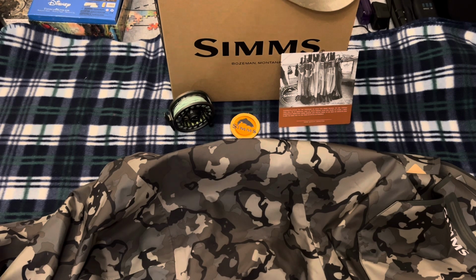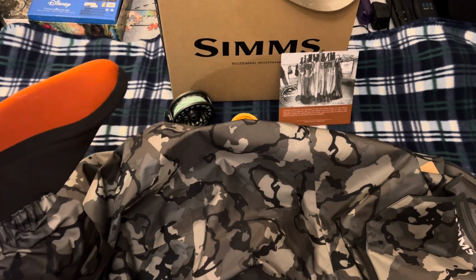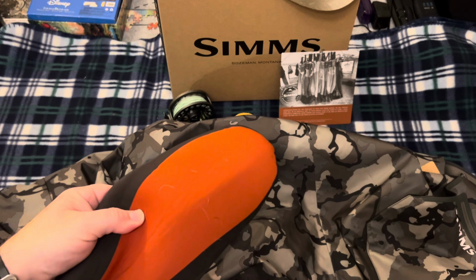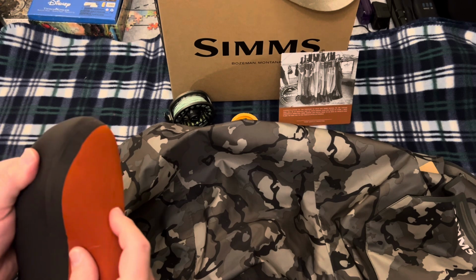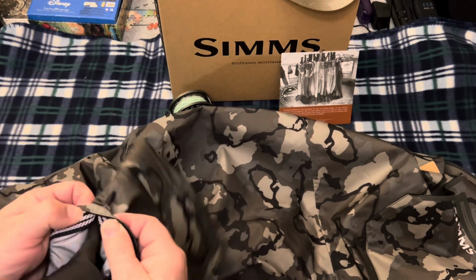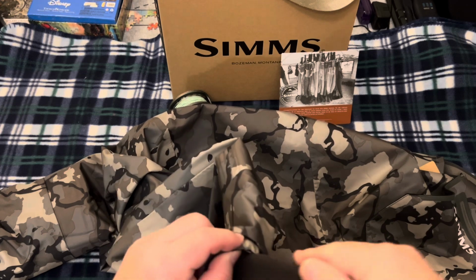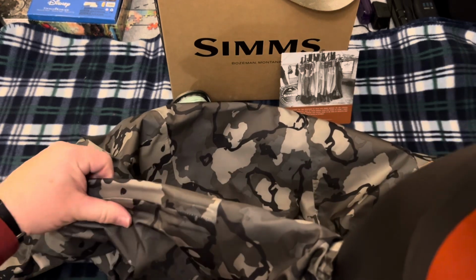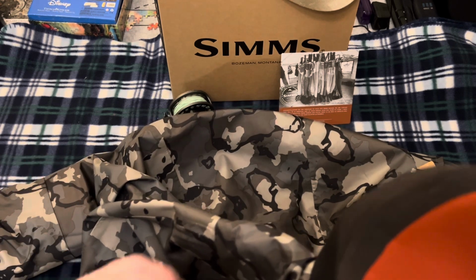So anyway, the G3s. I can't really get this whole thing in focus, so sorry about that. The booties are typical Simms wader boots, the black with the red bottoms. The red is a little denser than the black, so you have really good padding. There are a couple of things on here that Simms did to cut cost, but still make them very usable. They did not detract in any way from the quality, but they did make some things that make it a little less expensive for the end user.